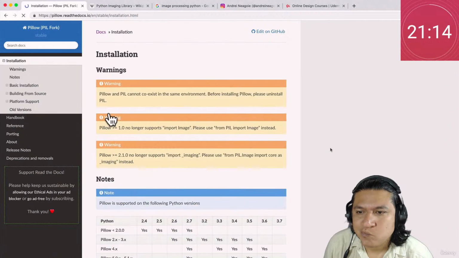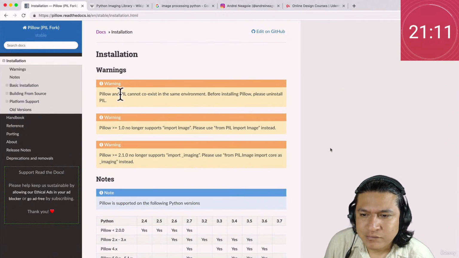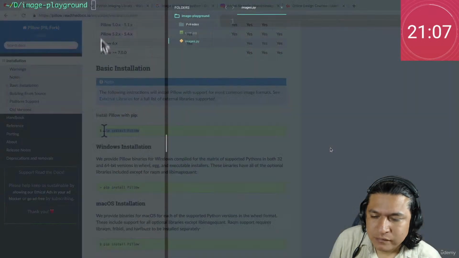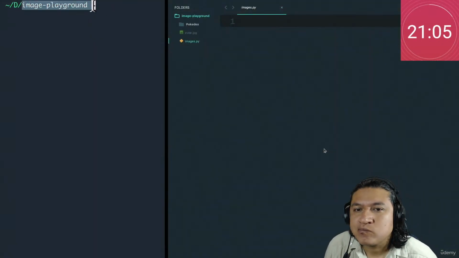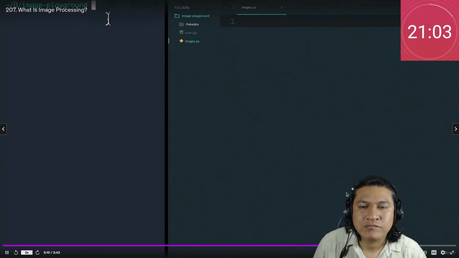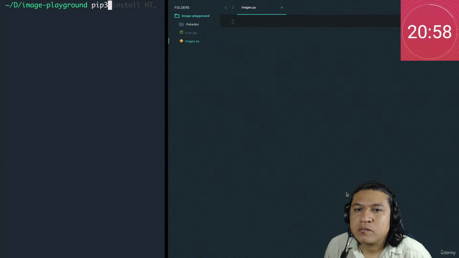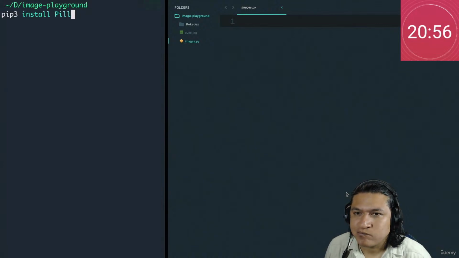What we're going to do is actually install this Pillow library. And there's a couple of warnings here that we're going to get to in the next video. But ideally, all you're going to do is just pip install Pillow. So let's do that. I have a folder here and a project that we're going to be working on, so ignore the right side here. But in here, all I'm going to do is say pip, and I want to make sure I'm using pip3. Again, this is something we've talked about. It's up to you. Make sure that we're using the latest version of pip. And then say install Pillow.